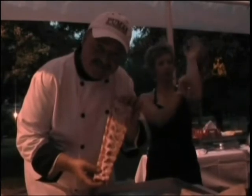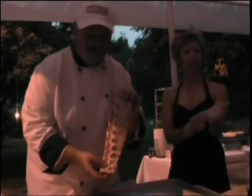The best. Did you know that baby back ribs really do not exist? That all they are is spare ribs cut in half? You didn't know that, did you? But I did.